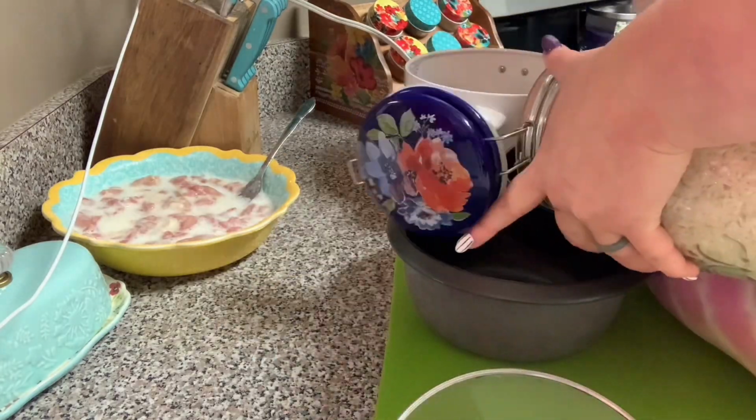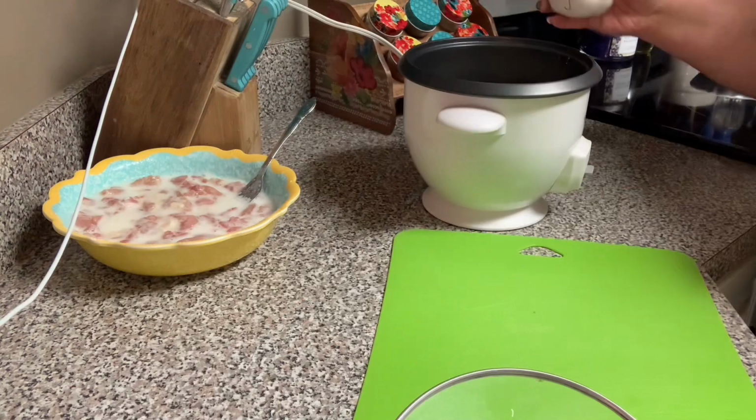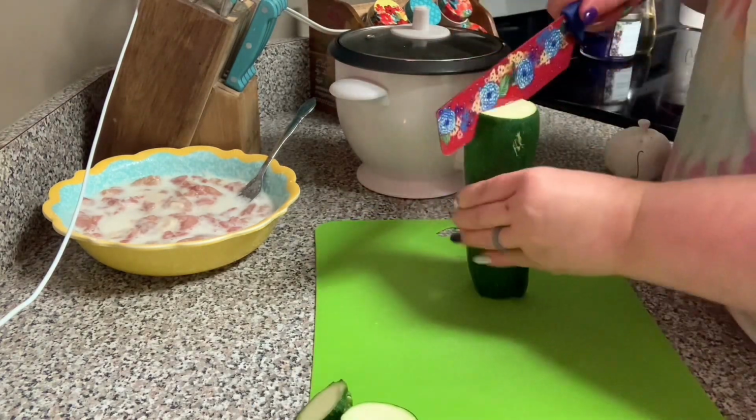So I went ahead and got some rice going in my rice cooker because we were going to serve this over some white rice. So that's just basic pepper, salt, butter, and water in there.